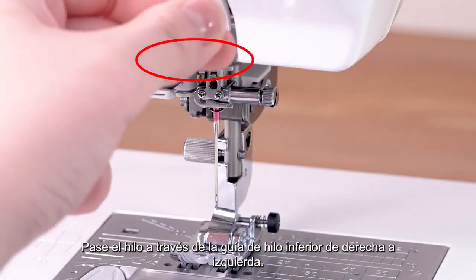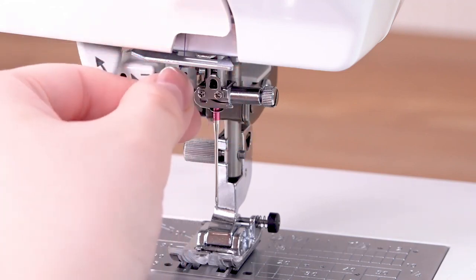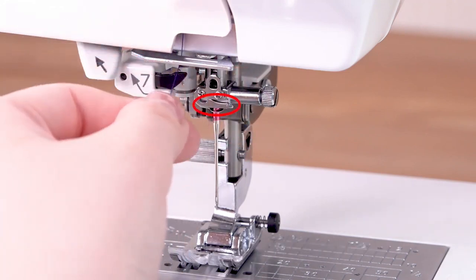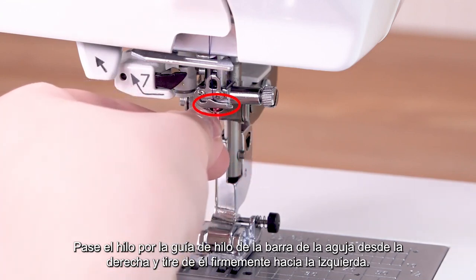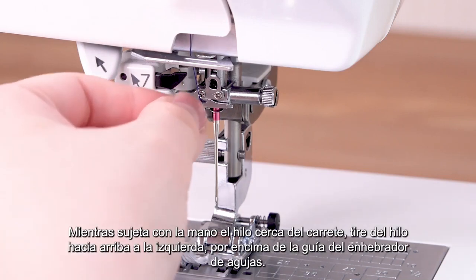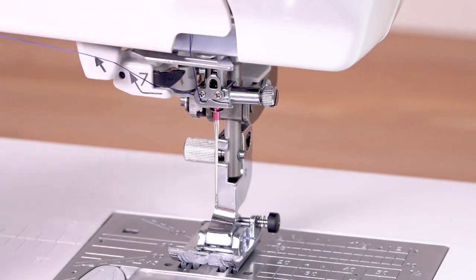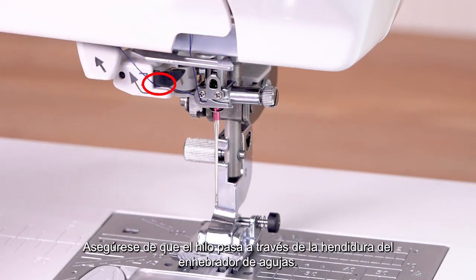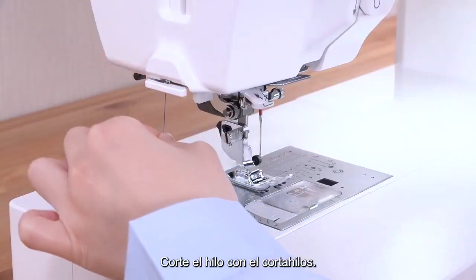Pass the thread through the lower thread guide from the right to the left. Pass the thread through the needle bar thread guide from the right and draw it to the left firmly. While holding the thread near the spool with your hand, pull the thread up to the left, over the needle threader guide. Be sure that the thread passes through the slit of the needle threader. Cut the thread with the thread cutter.